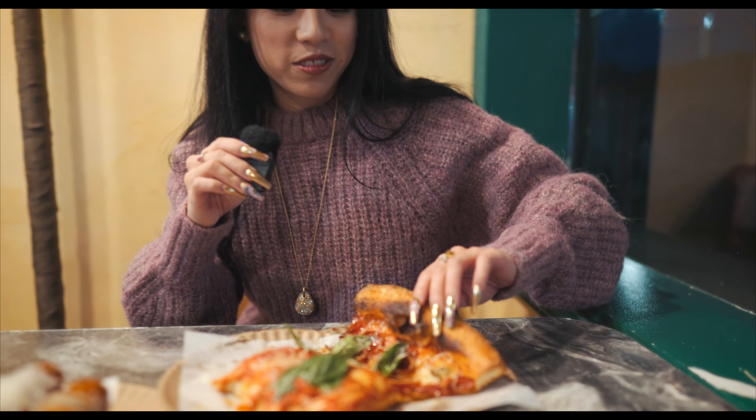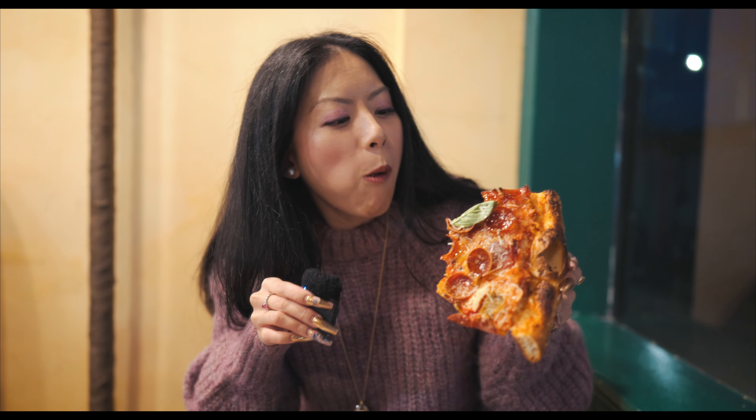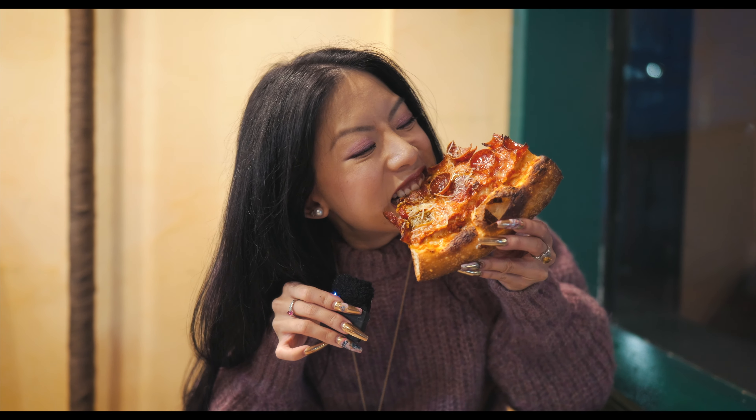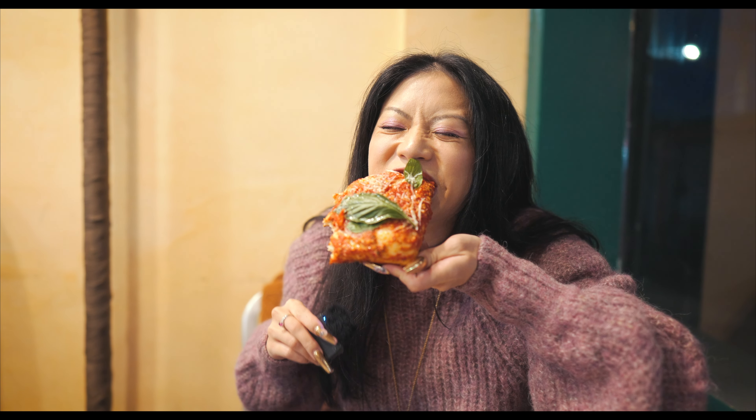I was just hoping and praying during the long drive over here that this was going to be good pizza. Did not expect that — it has hot honey. It's like taking a bite of the Pillsbury Doughboy — if the Pillsbury Doughboy were a pizza, this would be it. It is just as fluffy as you would imagine poking the Pillsbury Doughboy's little belly.